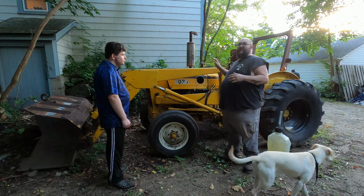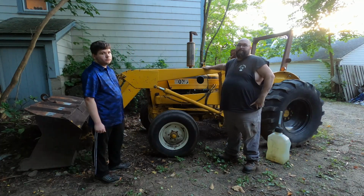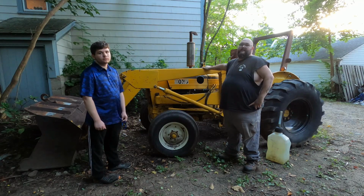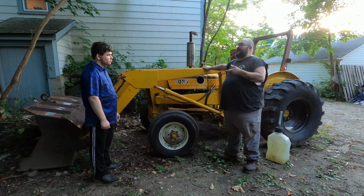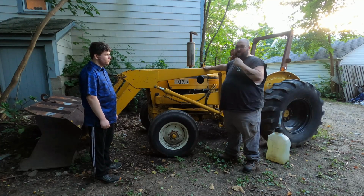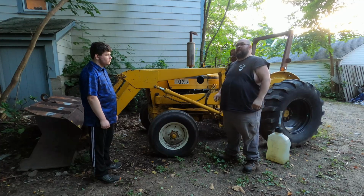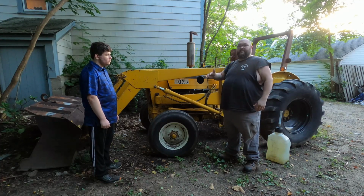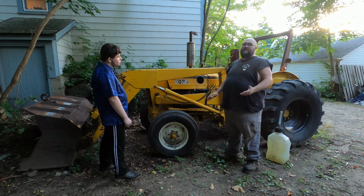So it then developed a radiator leak, which we were pretty sure it was gonna leak, but the radiator leak was because of me. I didn't actually bolt it down and I didn't think about it until it was too late. Coming up and down the back part of the property and things flexing, the radiator went into the fan and, well, it wasn't good.